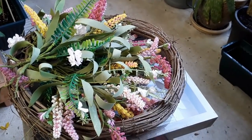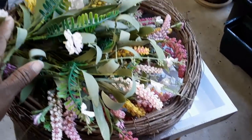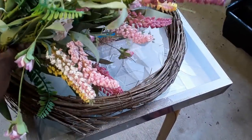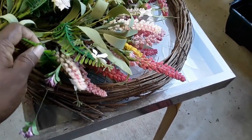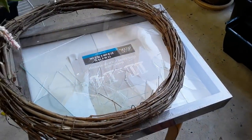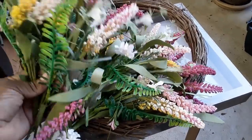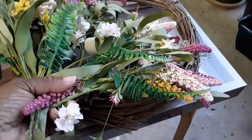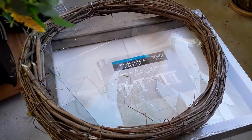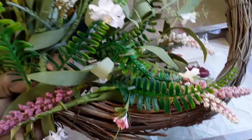So I want to show you a couple items that I got yesterday and the items that I got this morning. So we're going to start off with this. This is from Kirkland's, guys. I looked in there yesterday. It was smashed glass everywhere from the mirrors they broke, but they had, of course, left a wreath in there. So we have this wreath, and all these little flowers were thrown at the bottom. I'm thinking this was all together. If it's not, I'm gonna make some kind of creative spring wreath. I don't know how I'm gonna do it, but that is what I'm gonna do with it. I might can look it up and see how it was designed at Kirkland's, but this is that.